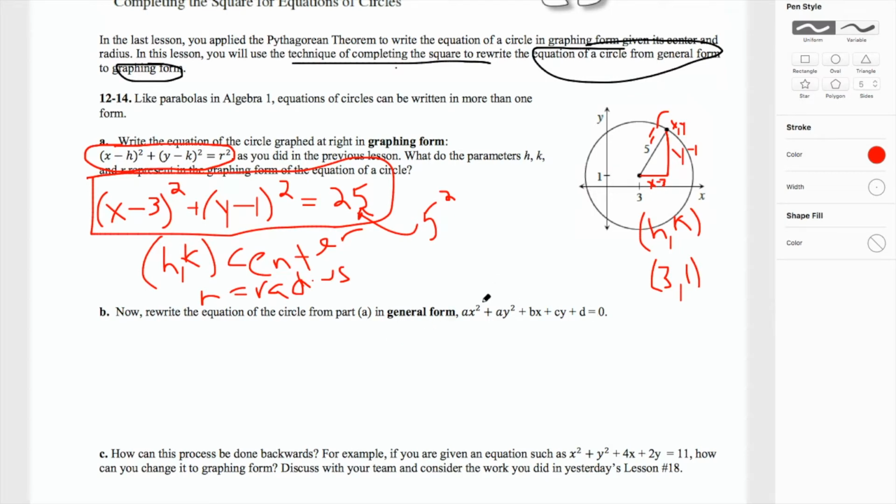There we go, general form. So in general form, you have the same number of x squared terms as y squared terms, and that's what's going to make it a circle. That's the special sauce there. For a given input of x, you'd have 2 solutions for y. For a given input of y, you would have 2 solutions for x, except for the points on the extremes of the circle.